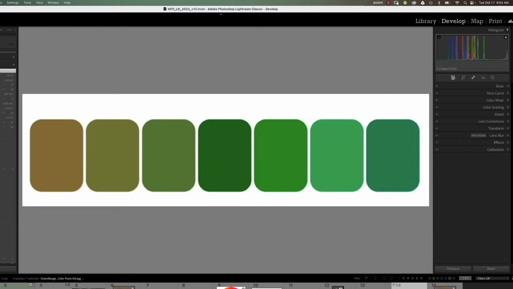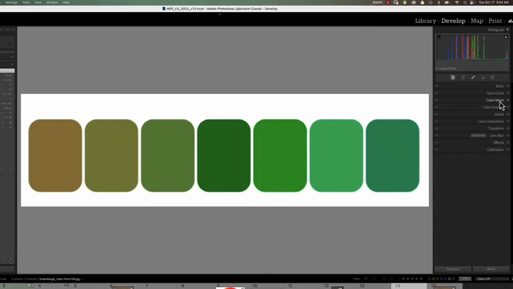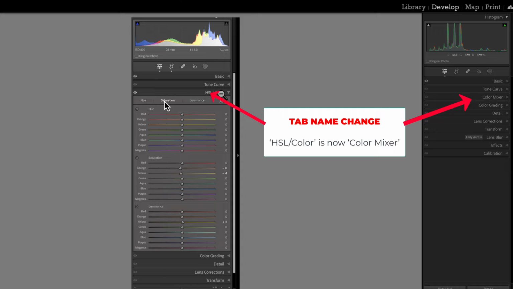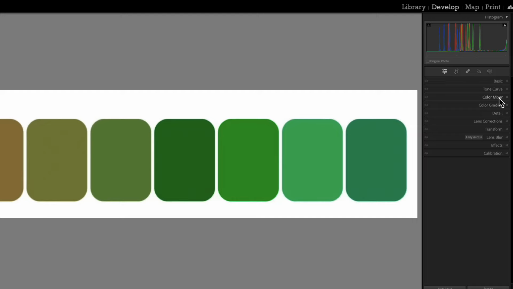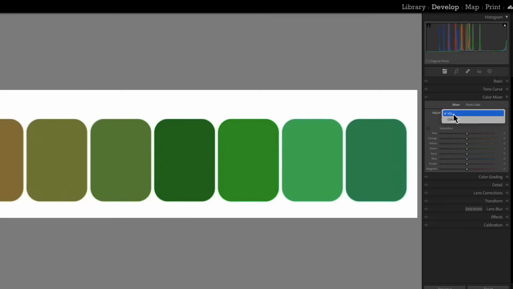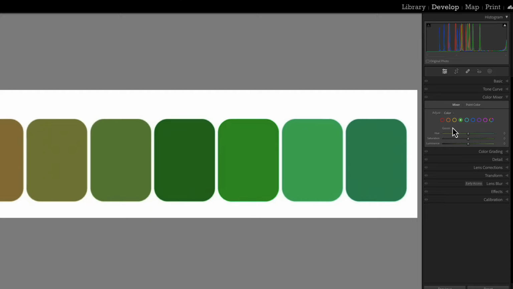So let me just go into this real quick and show you the basics of the Point Color tool. You'll find it in Lightroom when you're in the Develop module, and it's under Color Mixer. Now, like I showed you in the prior version, you didn't have Color Mixer, you had HSL and Color, and you still have that. It's just that it's now in the Color Mixer area. So if we open up Color Mixer, you'll see that you have the mixer, and when we click Mixer, we have a drop down of HSL, and there you see your HSL, or we have Color, and there we have our color windows. But the big change, the big mama of color control now is going to be Point Color.